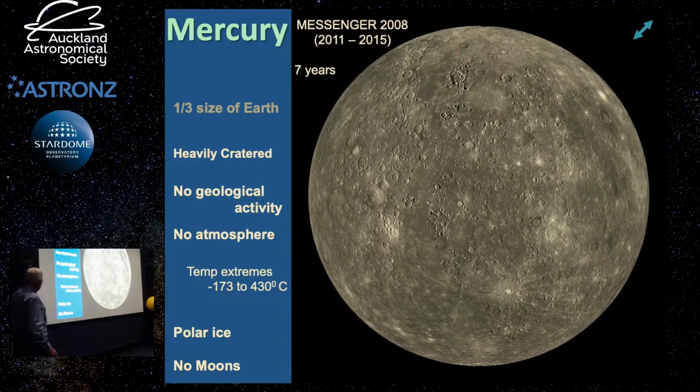Believe it or not, there is ice, water ice, on the poles of Mercury, so close to the Sun. Why? Earth has an axial tilt of about 23.5 degrees. So throughout the summer season for the relevant hemisphere, the pole is facing towards the Sun, so the Sun essentially gets in there and melts stuff. But Mercury does not have an axial tilt to speak of. It's, for all intents and purposes, straight up and down. So you've got deep craters at the North and South Poles that never get to see sunlight. So there's water ice there. And Mercury has no moons.